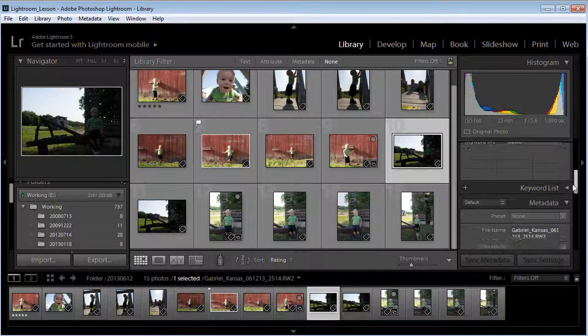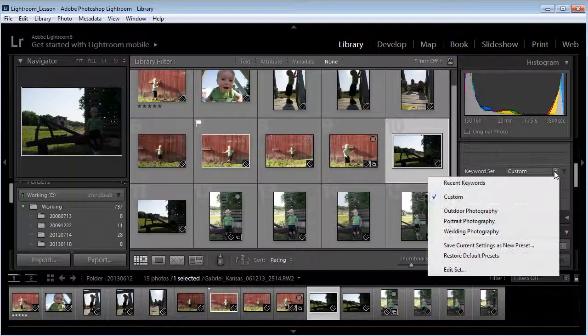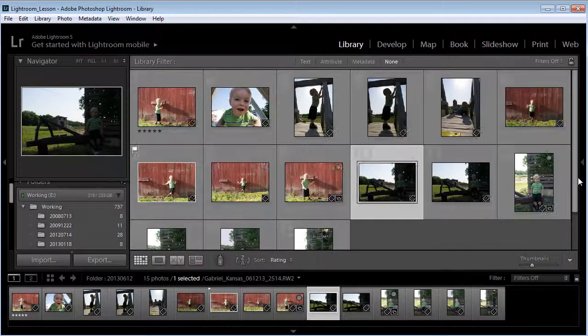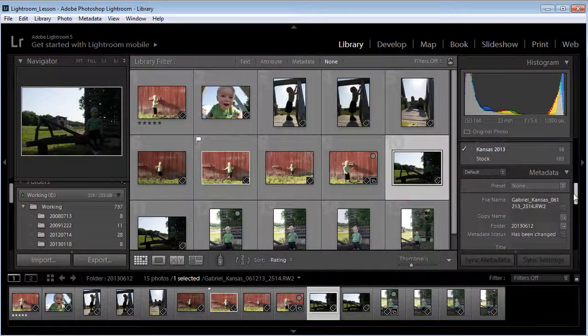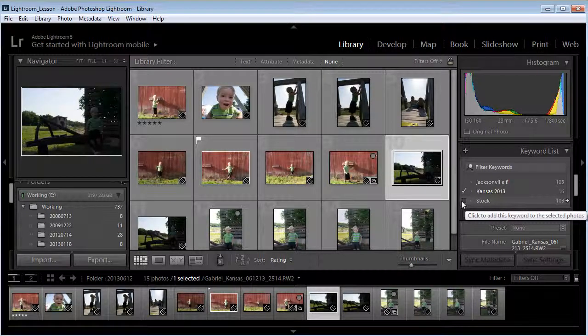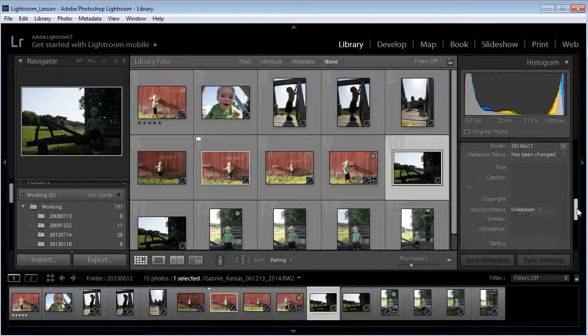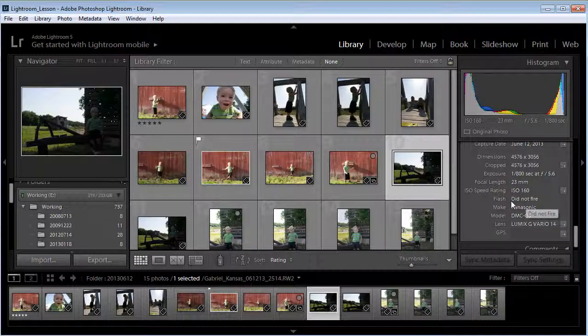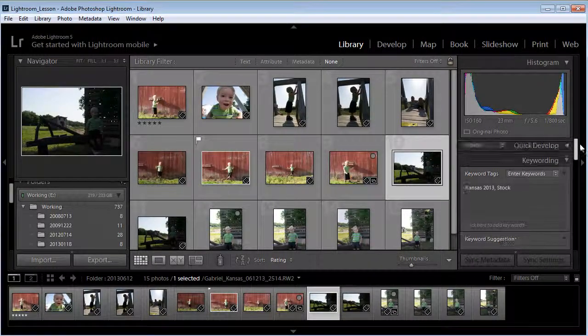You can also have sets of keywords right here, and you can also have keyword lists where you can have, oops, I collapsed that, we'll bring that back out. And you can have a whole bunch of different keywords. You can just check them. Okay, so these ones here, I might consider them stock photography for use in other applications. And so, you know, you're going to see all your keywords and metadata there. You also see information about how the camera was taken, like what type of camera it was. It's a DMC G3. The flash did not fire, what the ISO was. So you got a lot of settings over here on the right that you're going to see about your pictures.